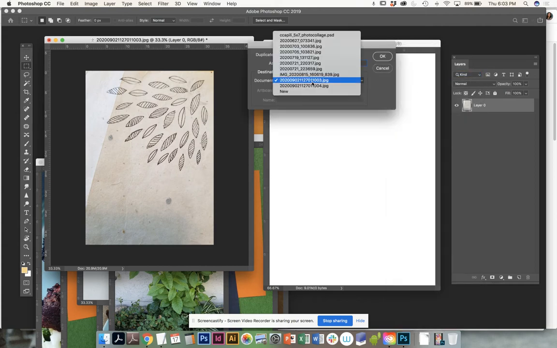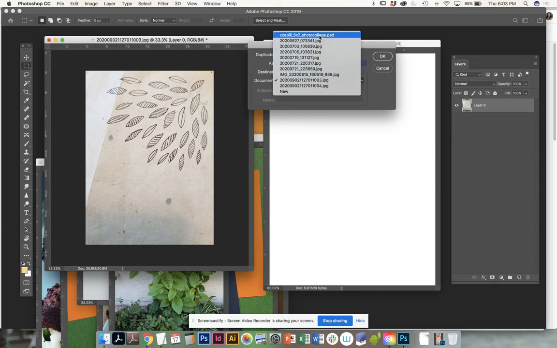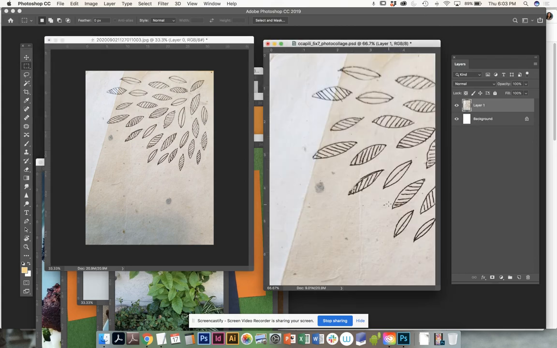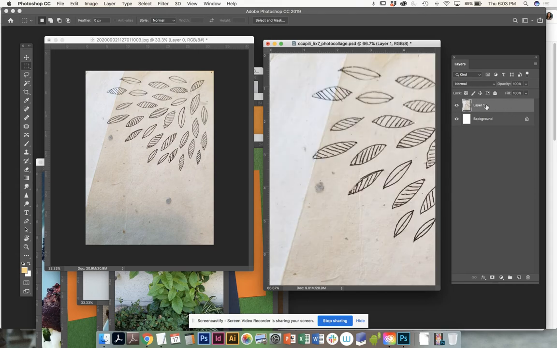And then it asks you the destination. And I want to tell it, go to this photo collage file. And I click OK, and it makes a layer. Okay, so this is my photo collage file, and it pastes it right in there. Super easy, I think.